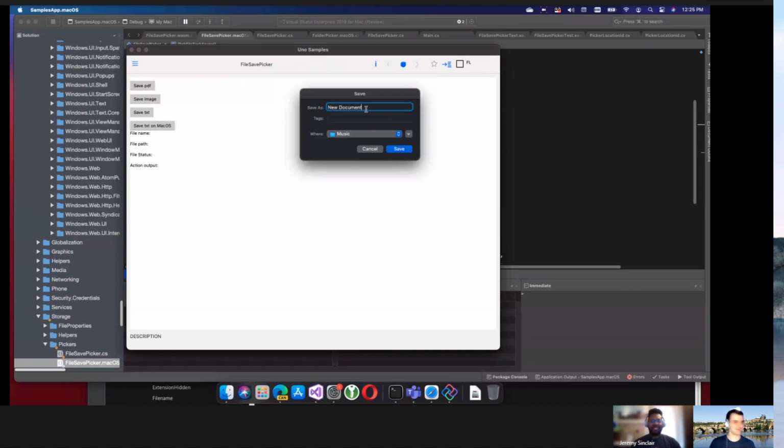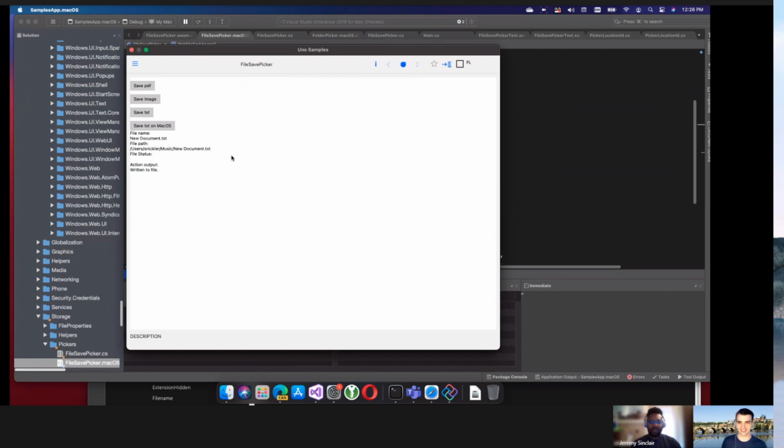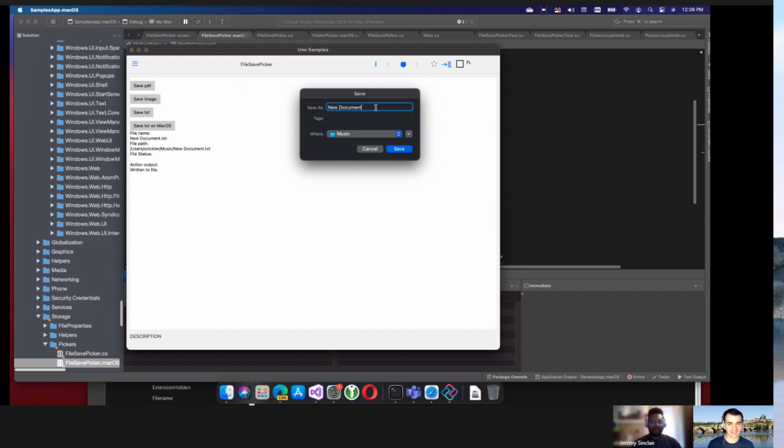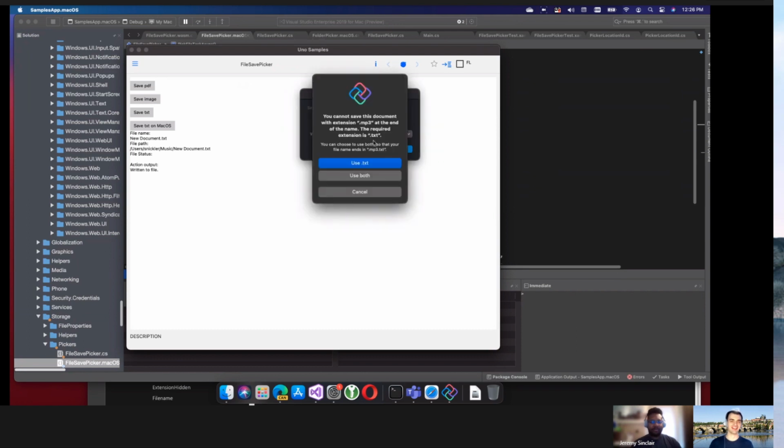New document. Perfection. Yes. So now we have, do we have some file types there? TXT should be supported, right? So let's see it. Yes. Perfect. And what happens if you try some different file name like MP3? It should complain. Oh, good. That's perfect.